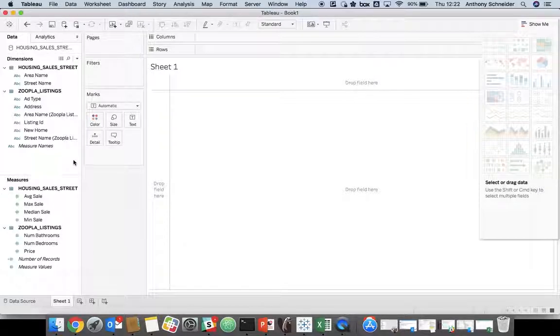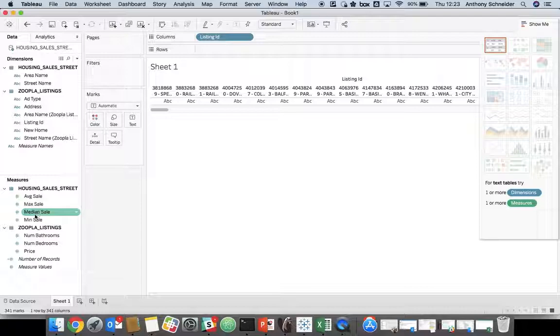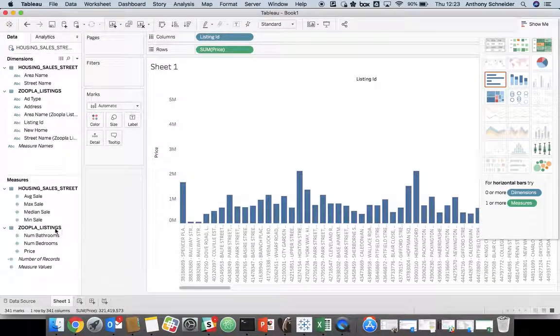Now if we go to our worksheet and start dragging some of this information in, we can drag in our listing ID, we can drag in the price, and we can drag in the median sale as well.